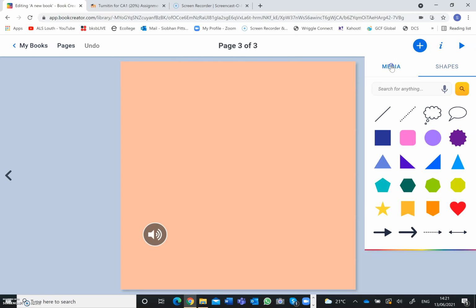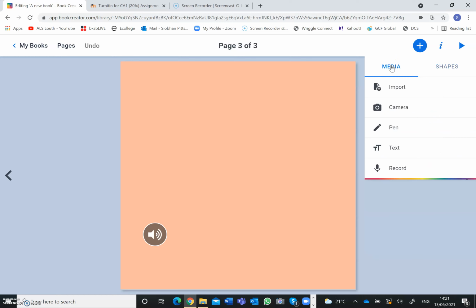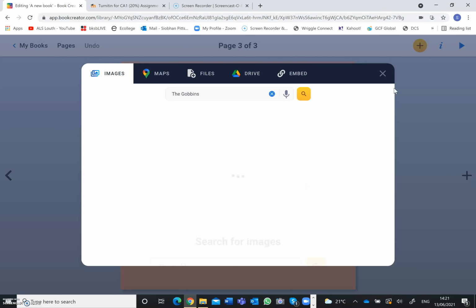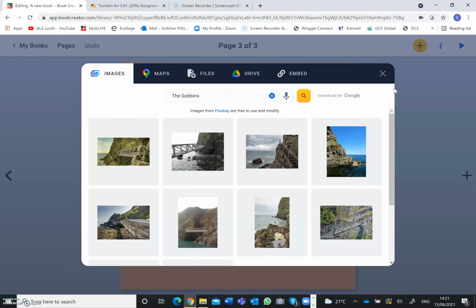Okay, so I'm just going to pop back to my media here, and okay, so I think I'm happy enough with my book. I'll put maybe just another picture on this page, and then we're going to publish our book. So all we mean by publishing the book when we say we're going to publish it online is just, all that means is we're going to create, we're going to share it. That's all we're going to do.